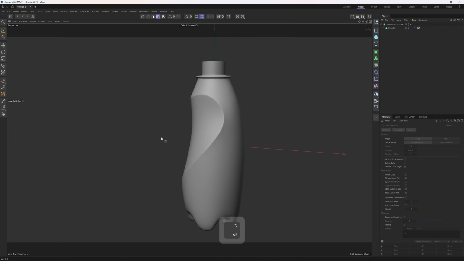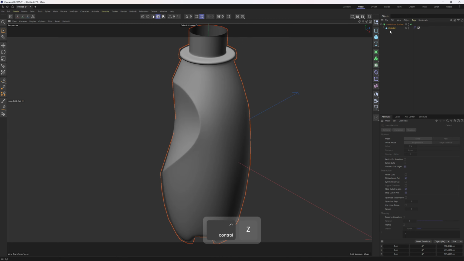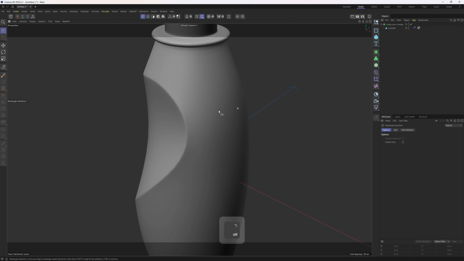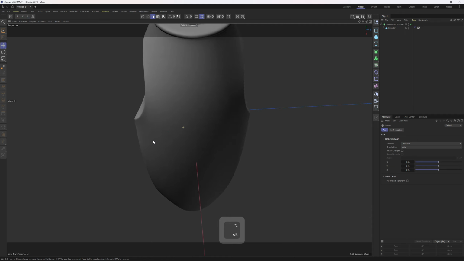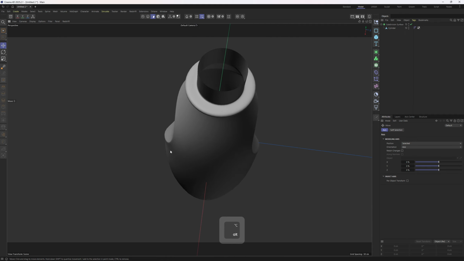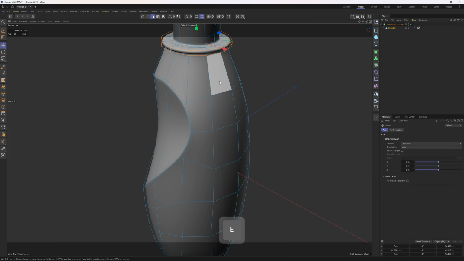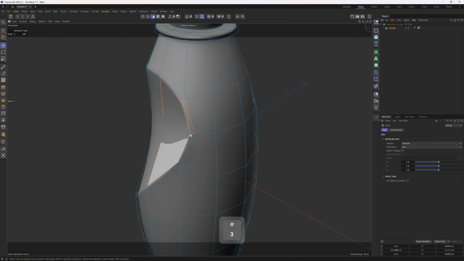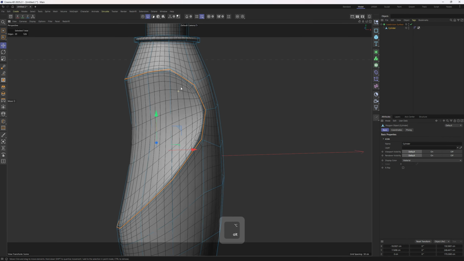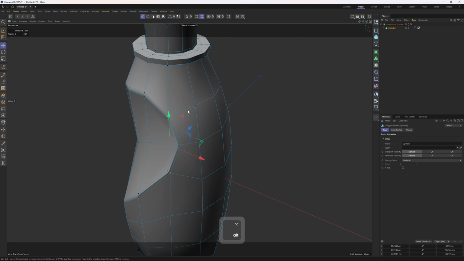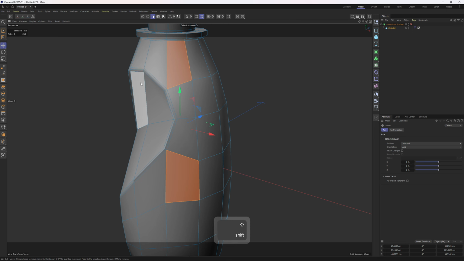Okay, this is going to be it for the rough shape. Now we need to dive deep into the problems. The biggest problem we are having right now is those areas. If I change my view, it is going to be more apparent around here. And the main reason is the resolution we started off with is not capable of supporting those curvy details. If you look at that cut, it's quite curvy and it adds a little bit of tension on those points. And it is quite easy to tell by just looking at the shapes of those polygons.